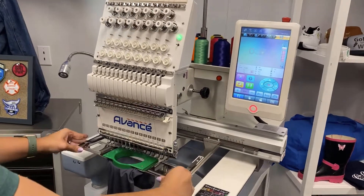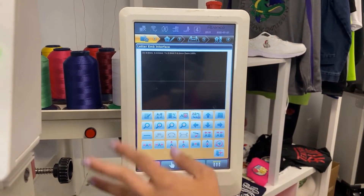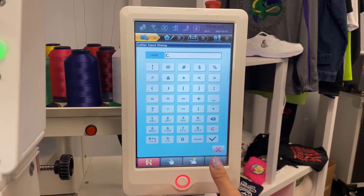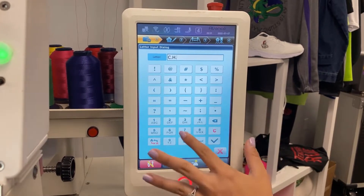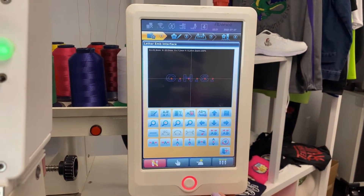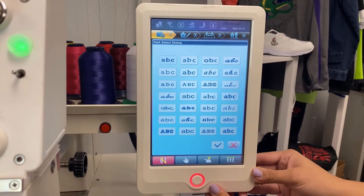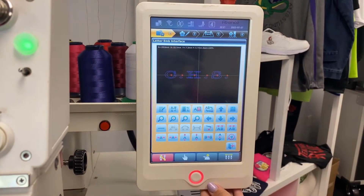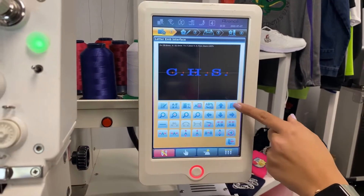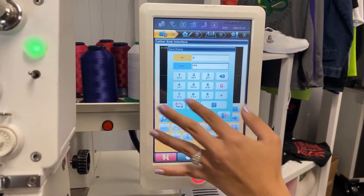Now I can just put my hoop on the embroidery machine, and with everything we're sewing today, all the work is going to be done right here on the control panel. First, I'll go to the letter embroidery screen, select my keyboard, and then I can type out the letters. This feature does have some special character options as well, and typing on this keyboard is very similar to the old school texting style. Today we're going to do some different sets of initials — these just look really clean on the cuff of sleeves. After you type out the letters you want, you can select a font from the list. We'll do a classic typewriter font, but I'm going to show you some other cool options later. The last thing you want to do is adjust your stitch fill and density, and once the design is ready to go, you'll save it and name it. Then it's saved on your embroidery machine, and you can even use it again later if you want.